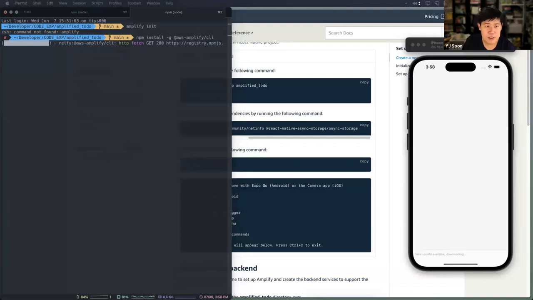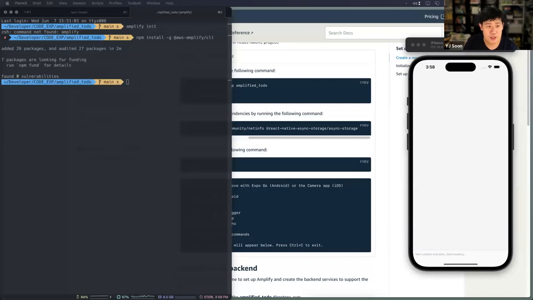Okay, it's still loading. All right. So anyway, I'm looking for the command line interface for Amplify because I tried amplify init and don't have it. So this computer apparently doesn't have it. Amplify init will essentially ask me to provide some information about the project and get things set up. And then after that, it will create a cloud project for me. And from there, I can set up a backend, and I can connect the API through the backend and things like that. Let's see whether this works. I cannot guarantee that all of it works, but hopefully you can at least learn something from it. Okay, so great, it works now.